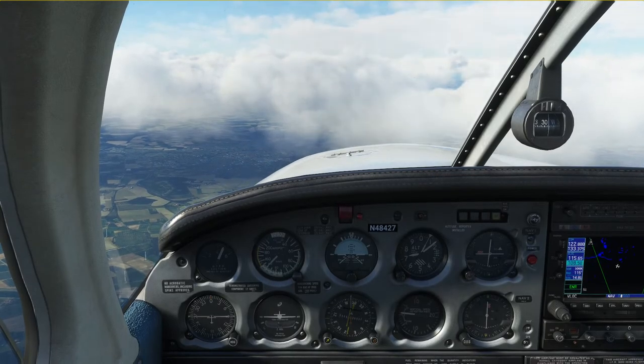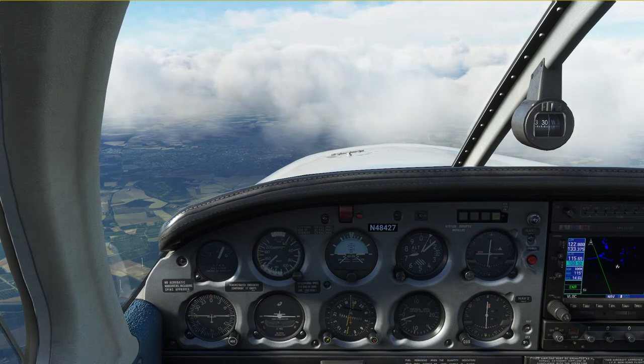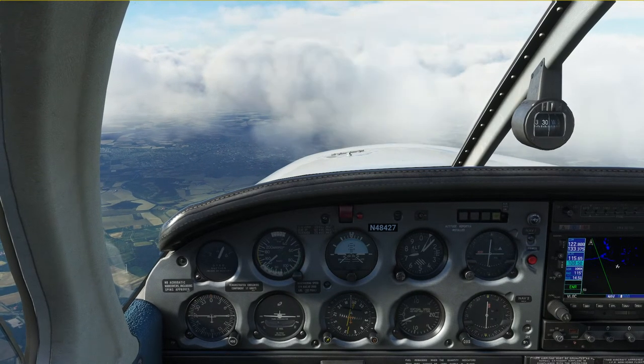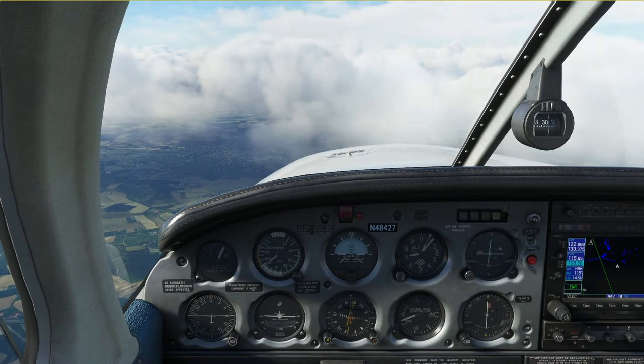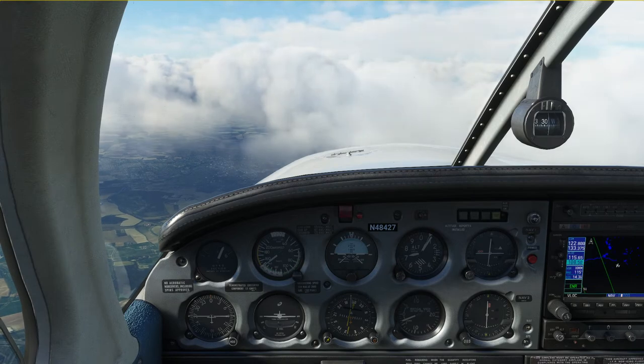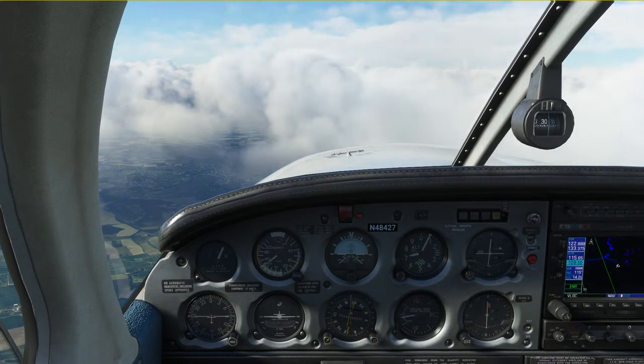By the way, in case you're wondering why I'm constantly going up and down, that is really because I'm still hand flying the airplane, and while hand flying is pretty easy when you're just looking outside, it does become quite difficult when you're zooming in close to the instrument. So my apologies for that.